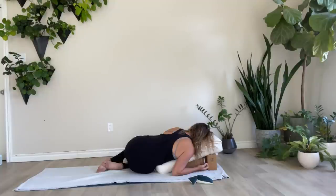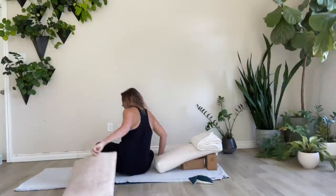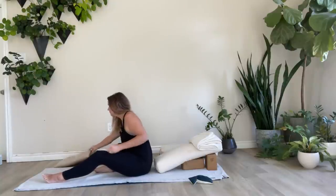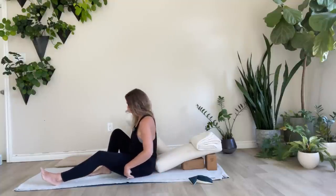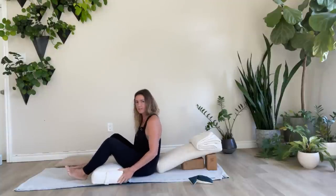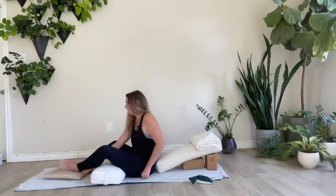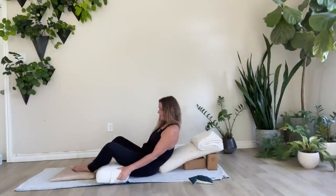And very gently begin to press yourself slowly up and coming into one final posture, bringing your sacrum up nice and snug to the bolster, and then bringing the second bolster, if you have one, or some pillows behind your knees. And you might even bring a little pillow underneath of your feet for support, letting the soles of your feet come towards each other, and then supporting the thighs.